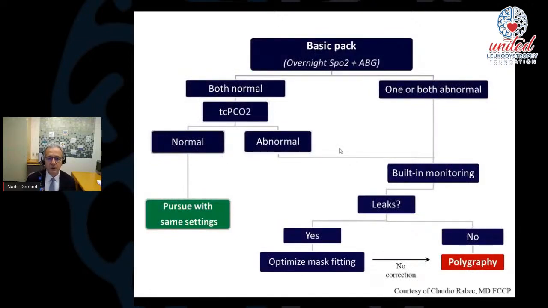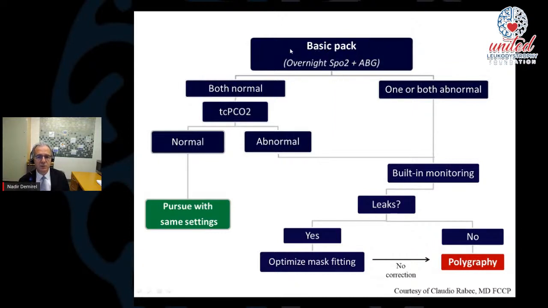So this is an algorithm that a friend of mine put together. I just want to share it with you to give a basic understanding of how we approach things after we start someone on non-invasive ventilation. The first step is to do an overnight oximetry test and a morning blood gas, which is not easy to do in a home environment. So this would probably happen in a clinic.